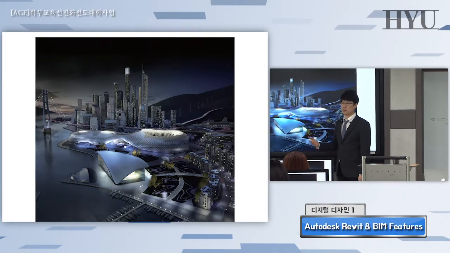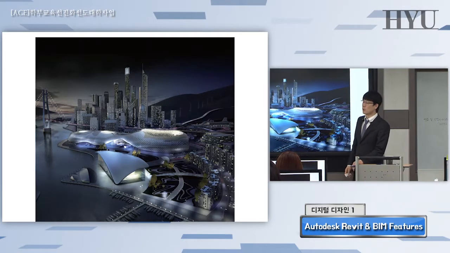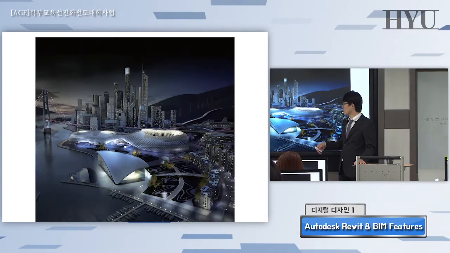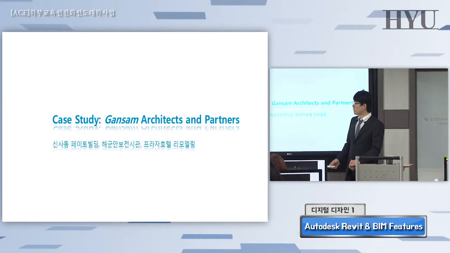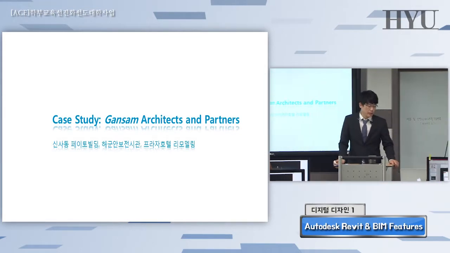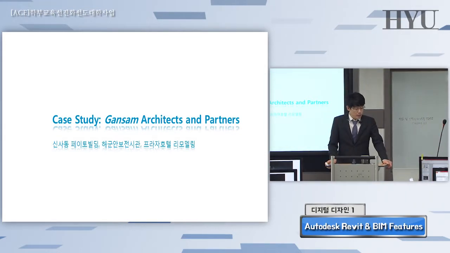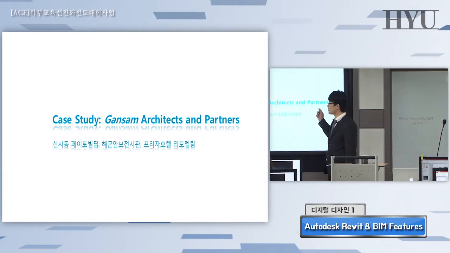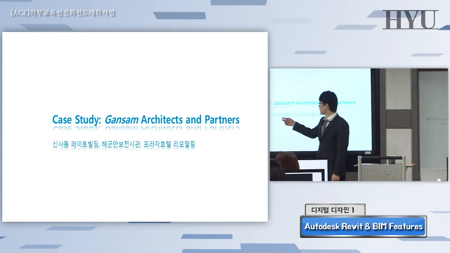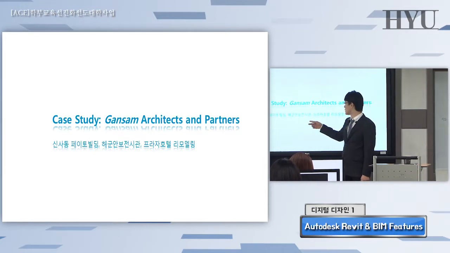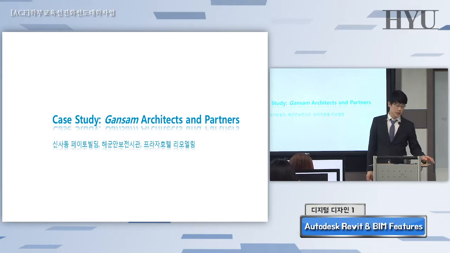You know what DDP at Dongdaemun is? That place, Zaha Hadid design, or possibly, such a complicated, non-uniform design shape could be erected by using BIM technology, okay? So I'd like to show you 3 selective case studies done by Gansam Architects and Partners: the Beito Building, the Korea Navy Museum, and the Plaza Hotel remodel project.